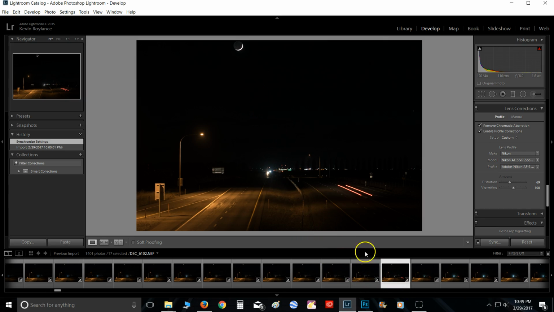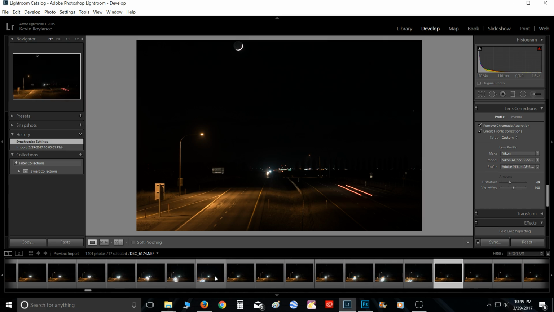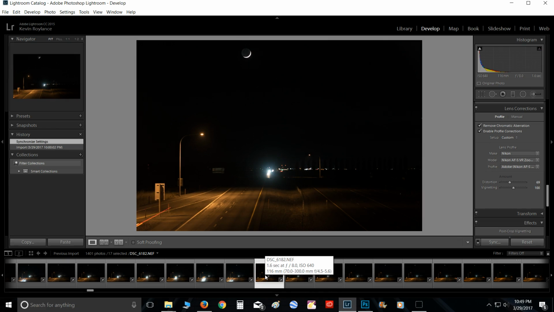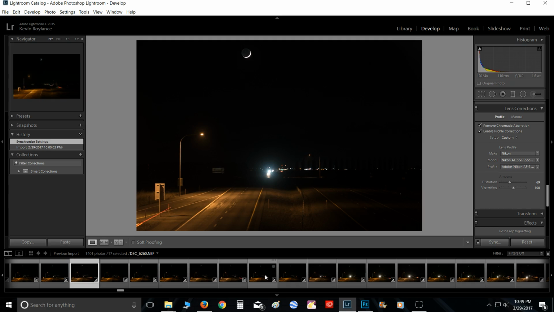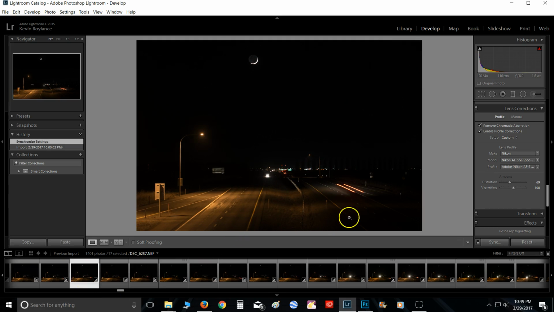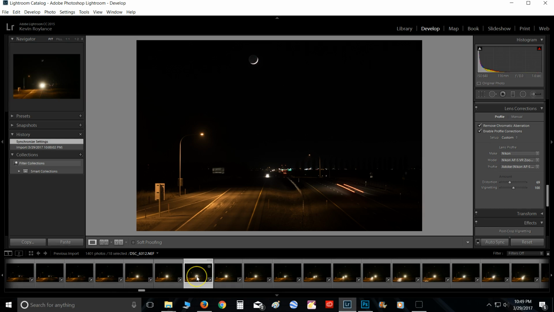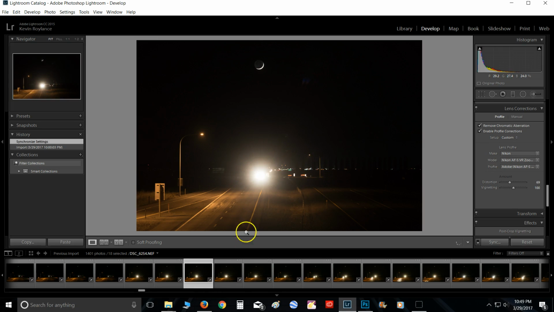But for this one, it was a nightmare with this whole freeway. So I went through and got about every 80th picture, and then selected the next one, which was here. Then I went down to the next 80th picture. If you don't have oncoming traffic in it, you can just pick every 80th picture. If there's nothing moving in front of your screen, just grab every 80th picture. But I wanted ones that didn't have the lights. Some of these images were nightmarish. Right here, you'd have completely blown out, and it'll work for the composite, but it'll just ruin the picture.